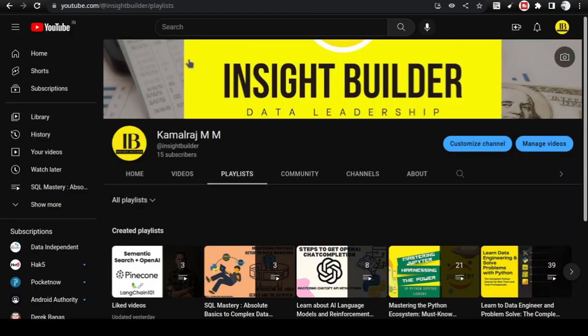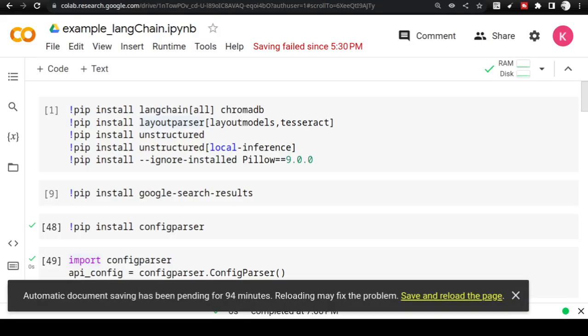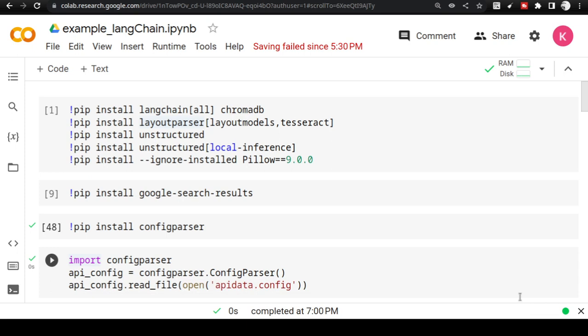Let me head to Google Colab right now. This particular notebook is hosted in Google Colab. Google Colab is a Jupyter notebook execution environment, which is how most of my videos are explained. The reason is that I can share this notebook with you over GitHub.